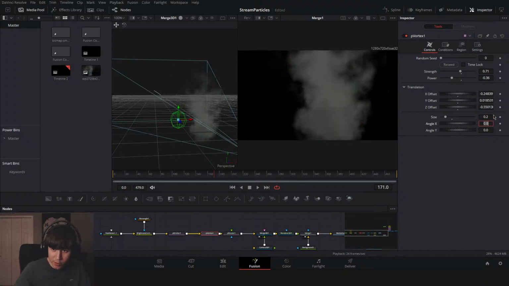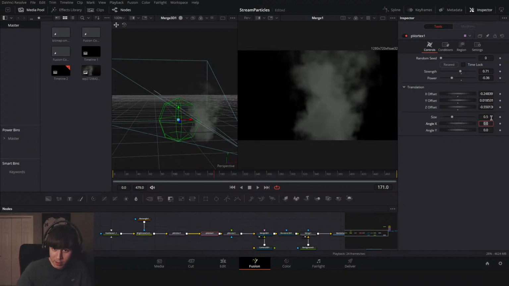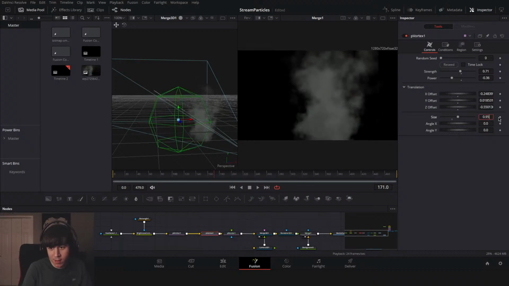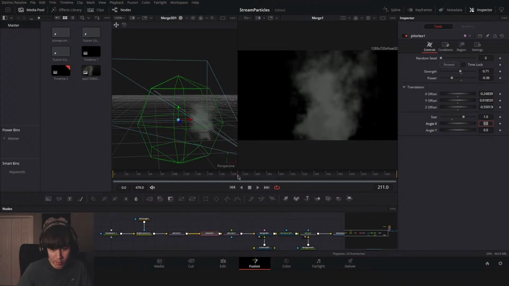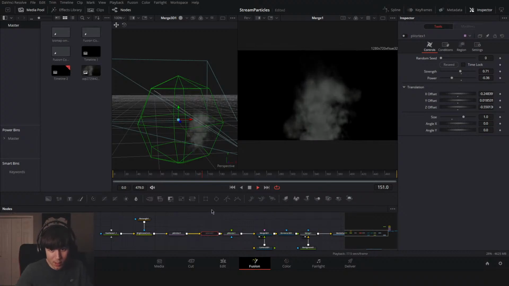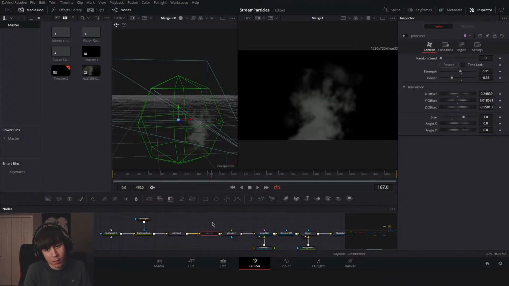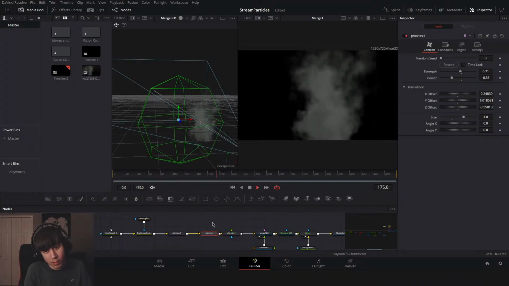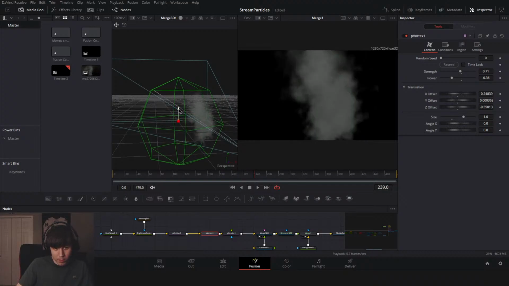Let's see, 0.2, 0.3, 0.5, 0.75, maybe just one. Let's see, so without, with, it's still a bit.